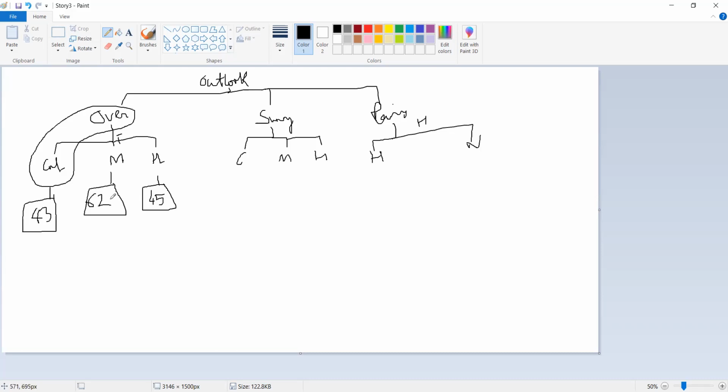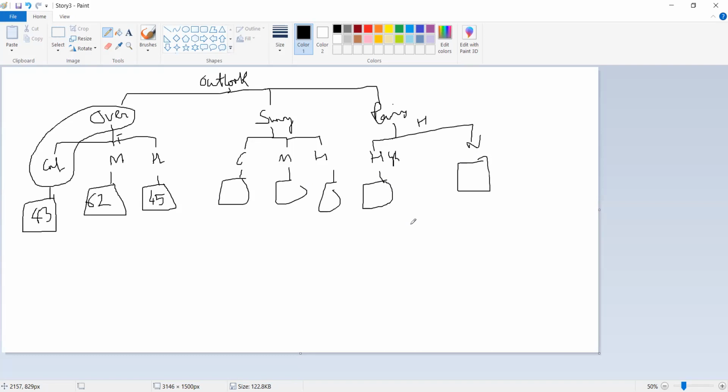Okay, so first, look at this. Did you understand this? The objective here is to create these decision trees. Similarly, you can have sunny and cool, sunny and mild, sunny and high humidity, and sunny and normal, and you'll have some values. Of course, when you have more than one value, you take the average of all the values that fall under that pattern.